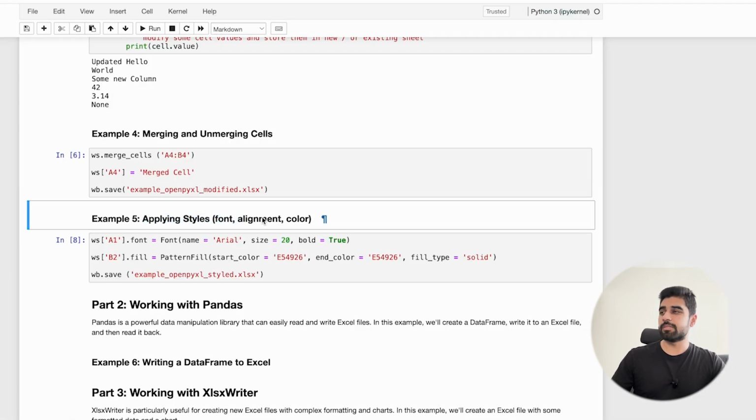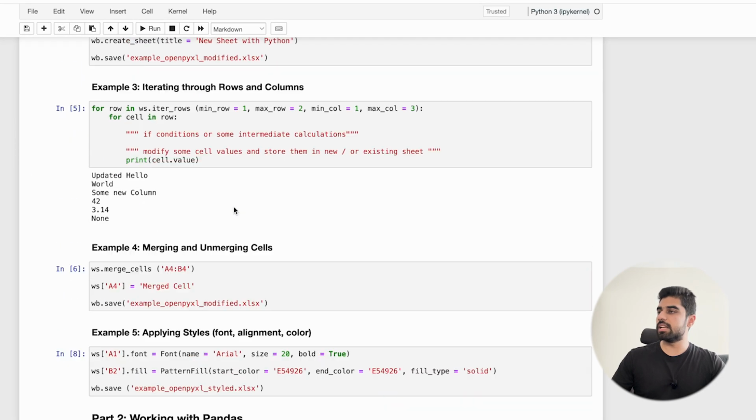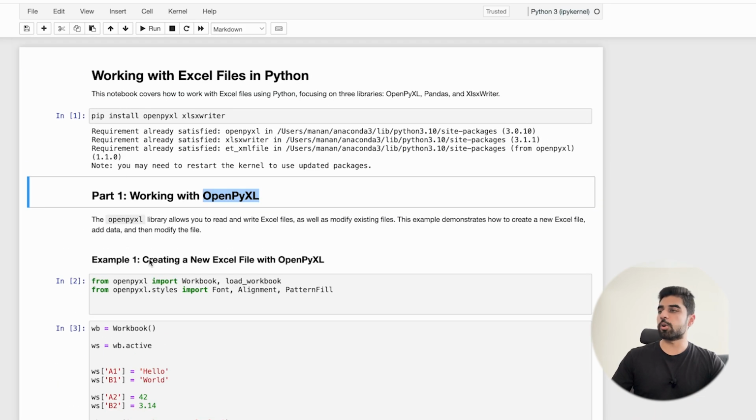We can also apply different types of styling on different cells. And again, please feel free to open the documentation of OpenPyXL, go through the styling functions and explore what different types of styling are available, and try to take some Excel sheets and format them programmatically.